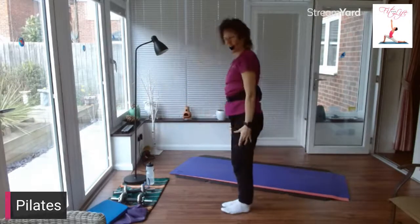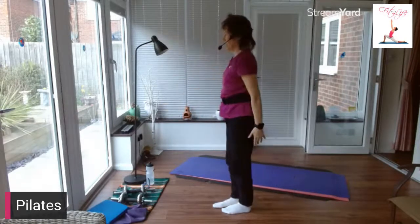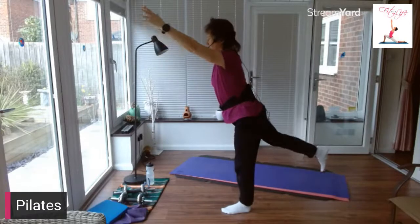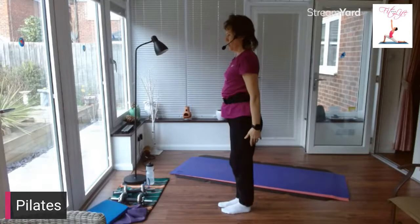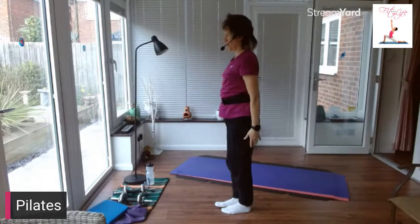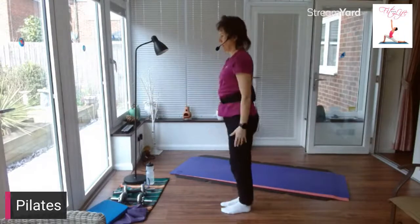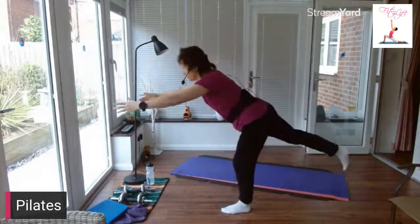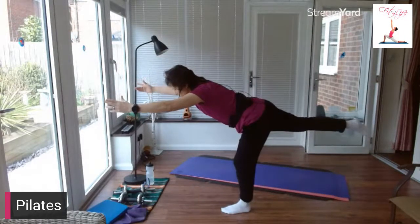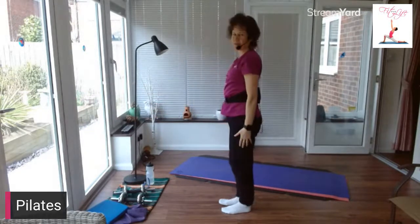And relax. Change legs. So again, we just start taking the leg back behind. Beginning to lean forward. Focus on a spot on the floor. Hold that balance. Come back up to standing.